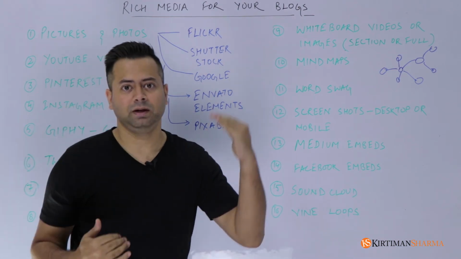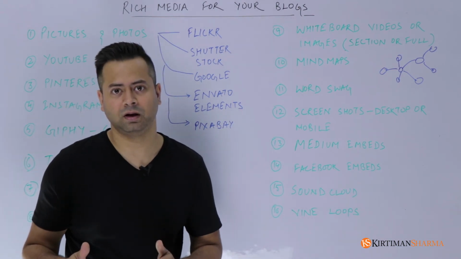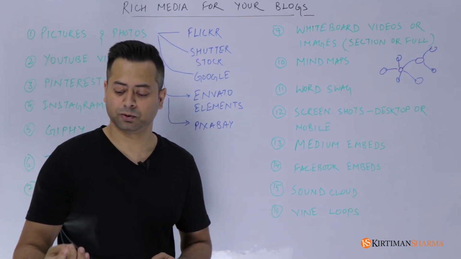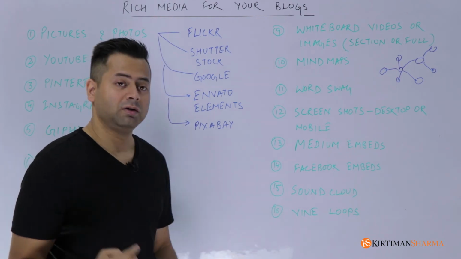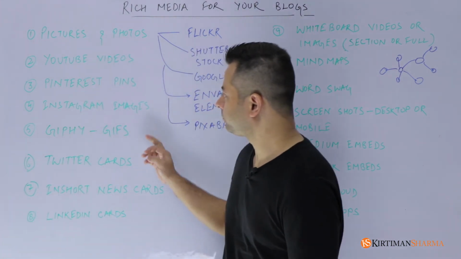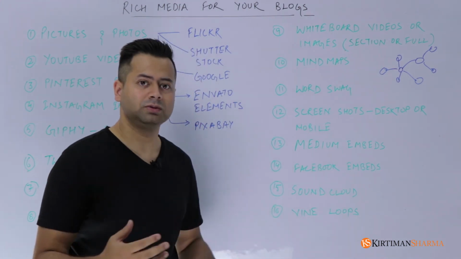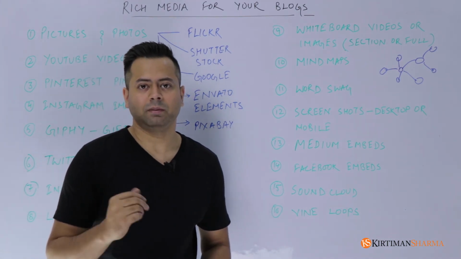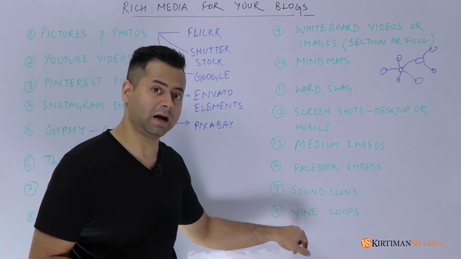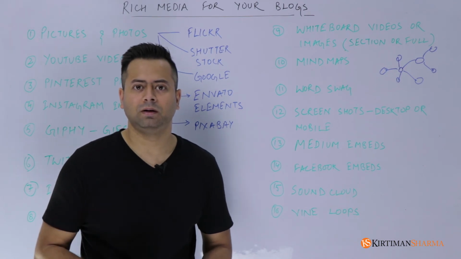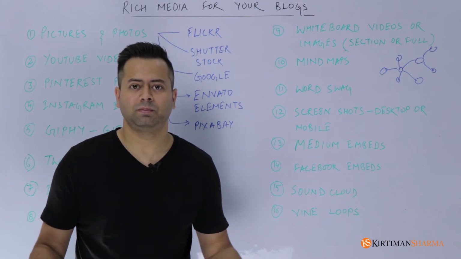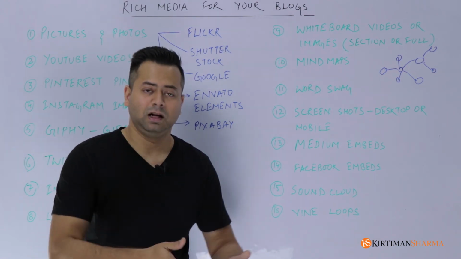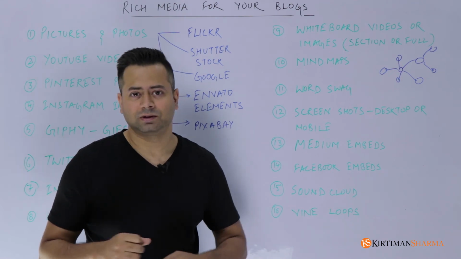Now see, this is rich media. Words we already have. What are we putting? Pictures we are putting. We're putting videos. We're putting sound. We're putting GIFs. The last is Vine loops. Just like GIFs, Vine loops are also videos which go around in a loop, and Vine is an app. You can download it and embed the Vine loop, and it makes your blog funny, or probably adds a certain element. So it's great for your blog.